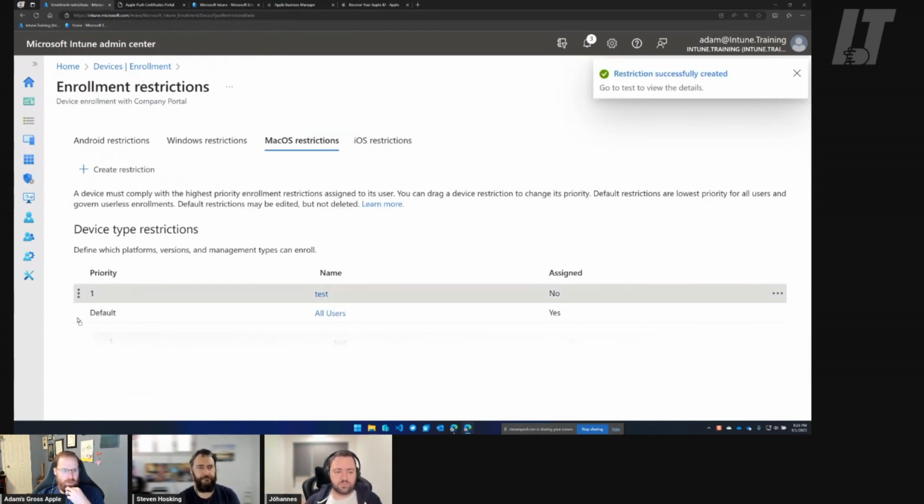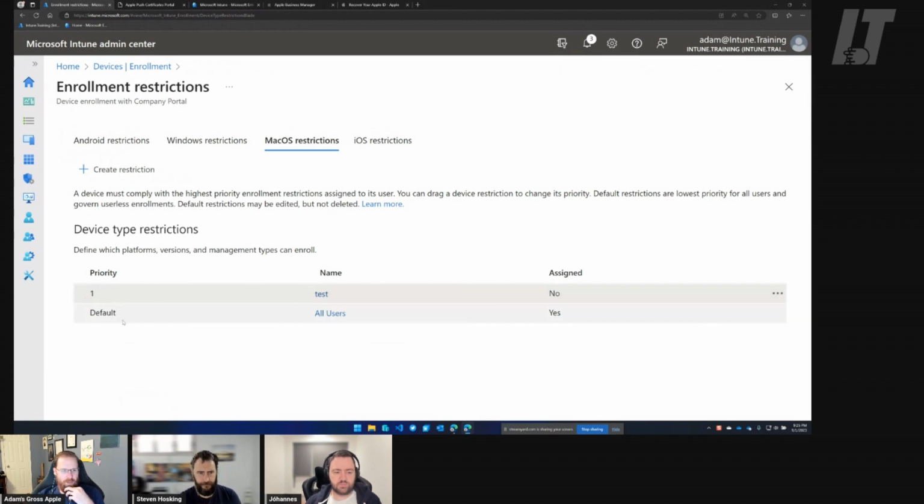And then there's a prioritization setting here. So if you add additional items, so this is the least restrictive policy, or in a hierarchy perspective. So priority 1 wins, so it gets applied from the bottom up, basically. Yep. So the top one wins. Correct. All right. So we'll go into that probably more in detail. We'll definitely do a separate video on that.